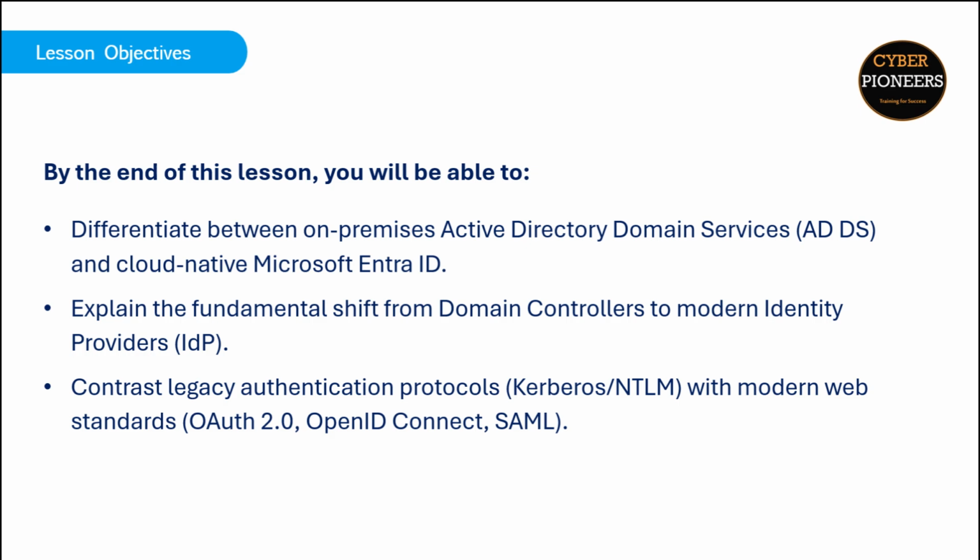By the end of this short lesson, you will be able to clearly do three things. First, you'll differentiate between traditional on-premises Active Directory Domain Services, AD DS, and cloud-native Microsoft Entra ID, understanding why Entra ID is not just AD running on a virtual machine in the cloud. Second, you'll be able to explain the fundamental shift from physical domain controllers on your local network to modern, internet-facing identity providers, IdPs. And third, we'll contrast legacy, chatty authentication protocols like Kerberos and NTLM with modern web standards, specifically OAuth 2.0, OpenID Connect, and SAML 2.0.